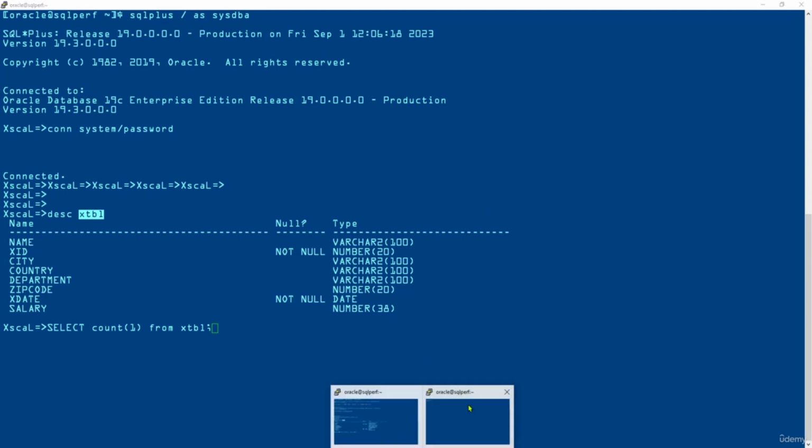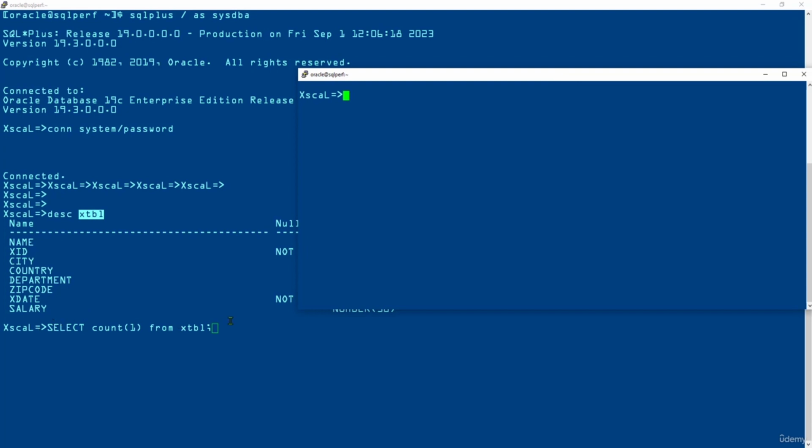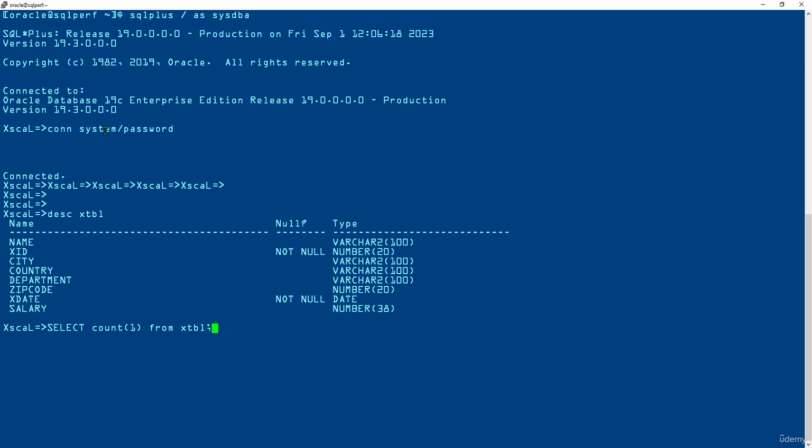I also opened another session to monitor this particular SQL, and I will also show you how the SQL ID is generated for this particular SQL and the hash value, also the plan hash value for this SQL. Okay. Now I have connected using system user and I'm executing this query.